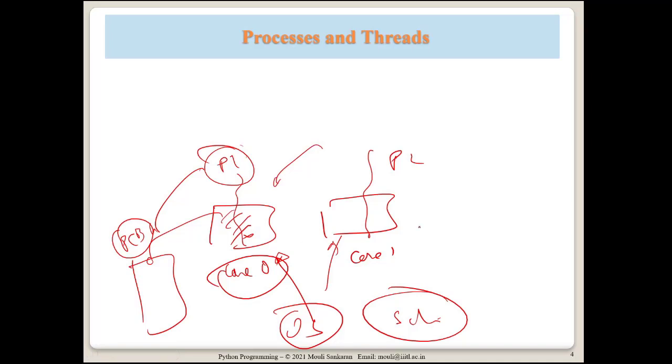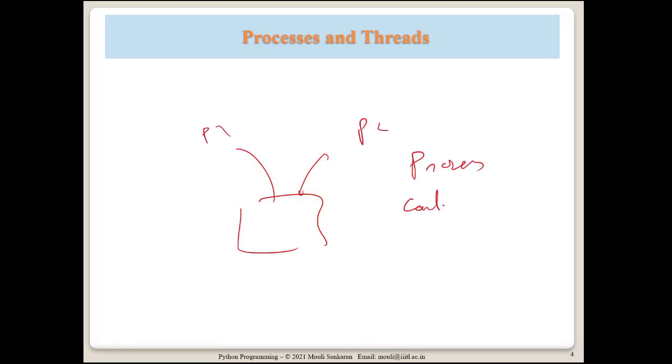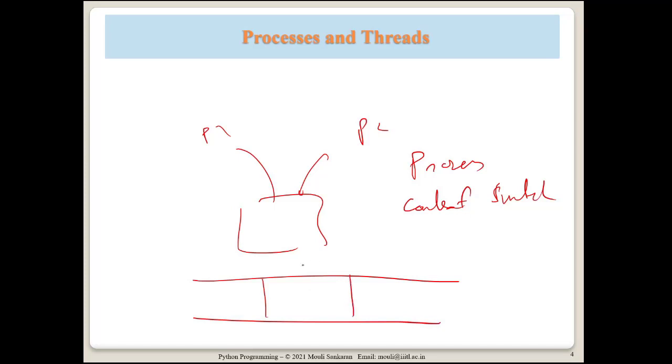Now, what is the difference between a process and a thread? What happens in this scenario when you have process contexts P1 and P2? If I call them processes, the context switch is actually very time consuming, because, as I mentioned, it has to do a lot of things to bring a new process into the CPU, not only the CPU content and some MMU content.